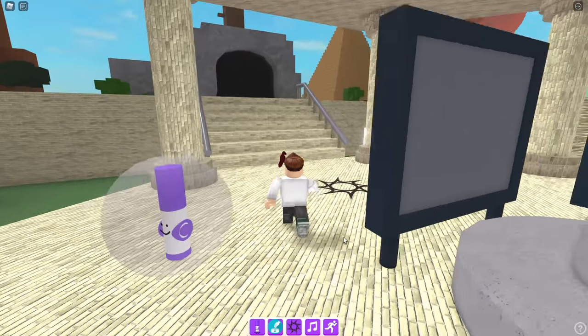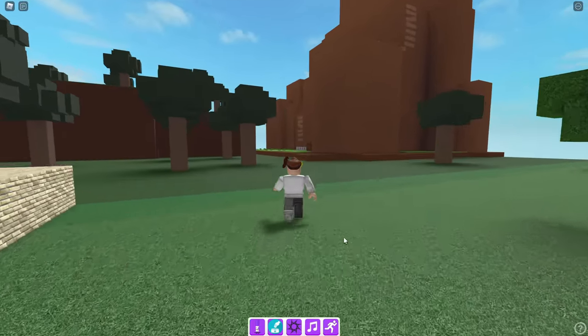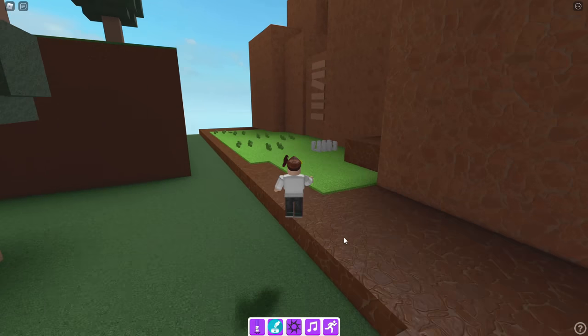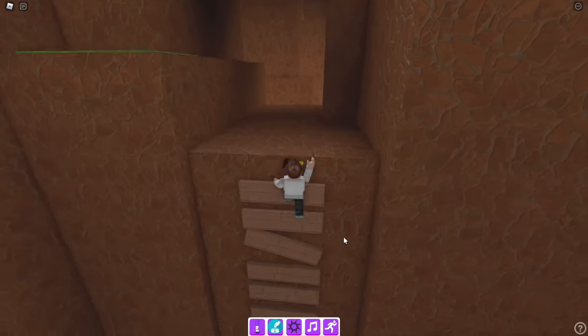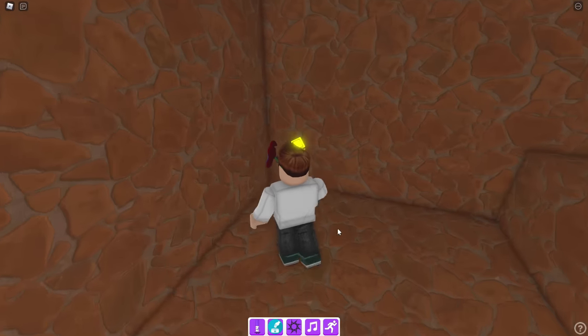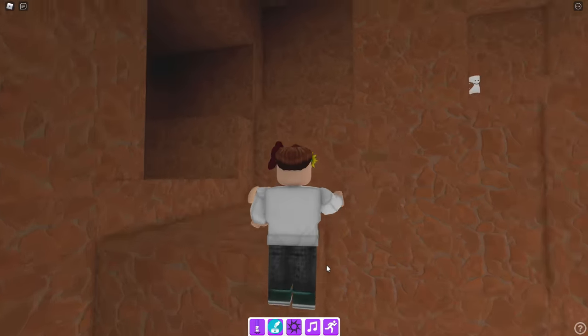Okay, so for this one, we got to press a bunch of buttons, okay? In this order. So follow me. I'm gonna go this way to the first one, okay? Going over here. Climb up the ladder as always, okay? Go through, okay, there's the first one. Walk up to it, okay? Press it. Okay, and then the next one should be back out here.